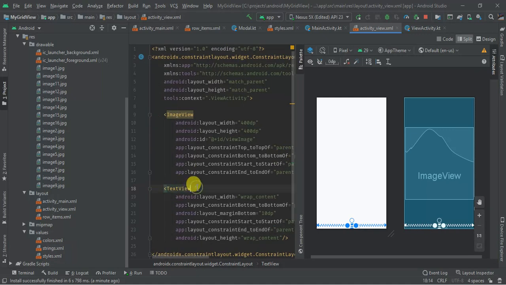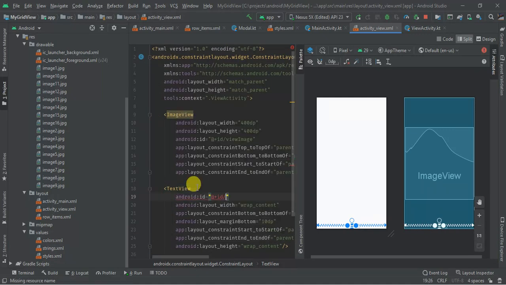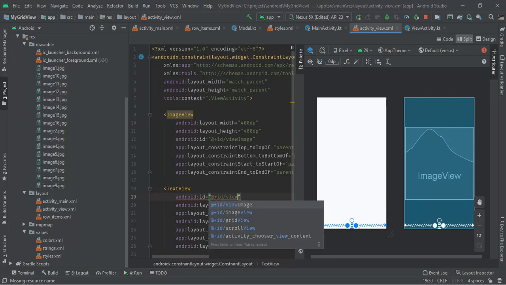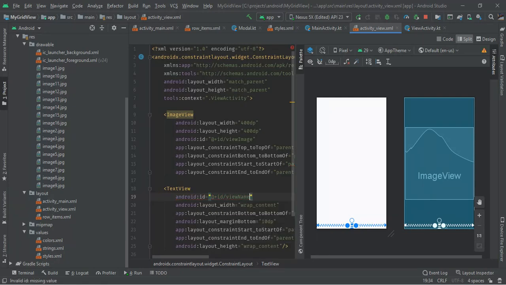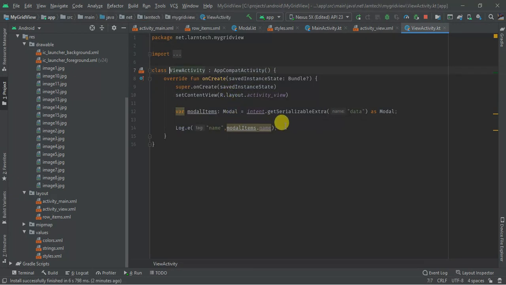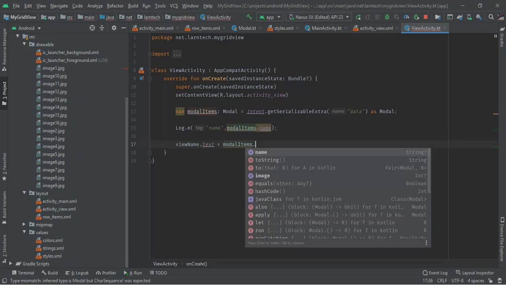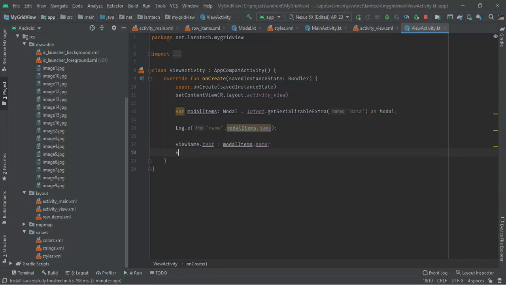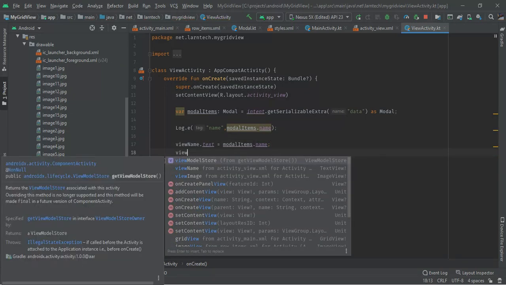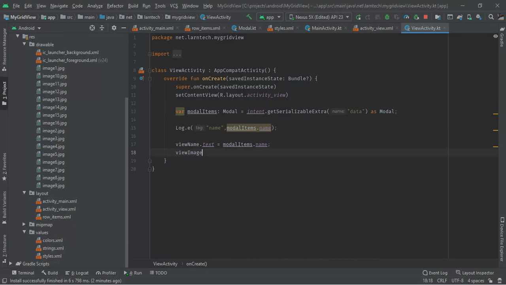So the name, the ID, I'm going to say view name. So here I'll have view name dot text equals to model items dot name, and view image dot set image resource.